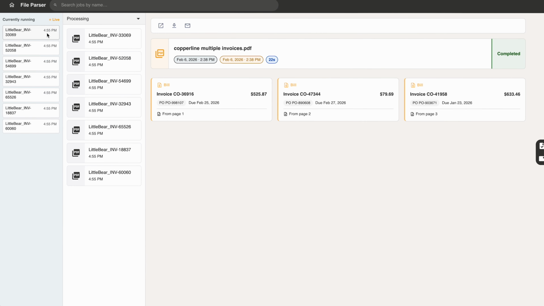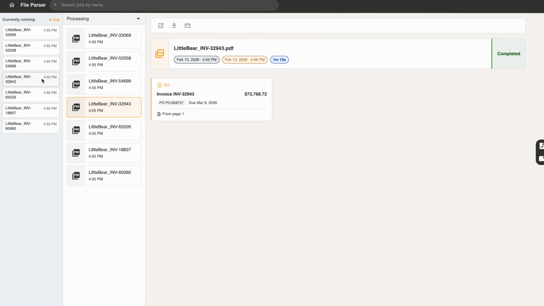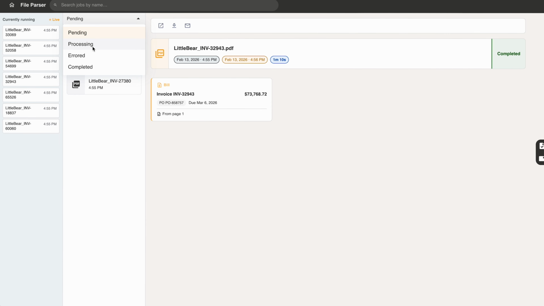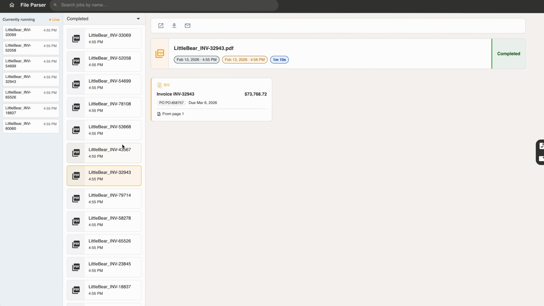On the left side here, you can see all the invoices that are currently running and being processed and the transactions that are created from those. In this column, we can look at files with either pending, processed, errored, or completed statuses. And for transactions in the errored status, if that occurs, you do have the option to rerun them and try to parse them again. Here are our completed files, and if you click on a live invoice, you can see the corresponding file here. This is helpful for troubleshooting or understanding exactly where these items are coming from.